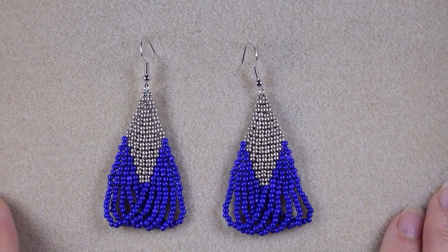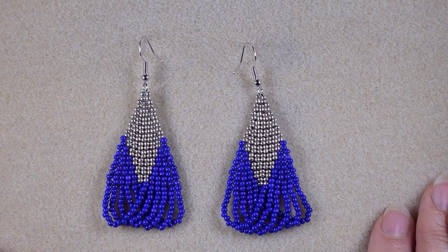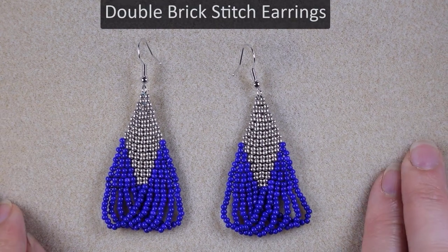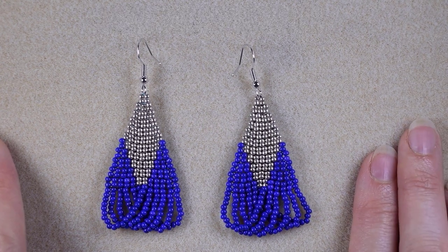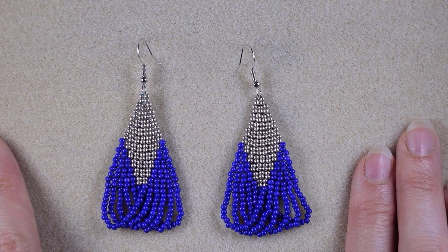Hey guys, I'm Teddy from BijuTeo Beading, and in today's tutorial I'm going to be showing you how to make this double brick stitch twist chandelier seed bead earrings. I'm showing them so a beginner could make them, so if you have never done brick stitch, don't worry, I will show it step by step and you will be able to do this.